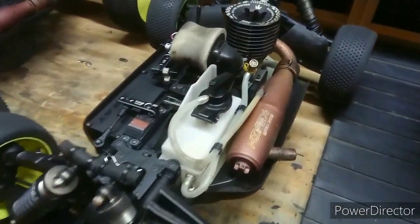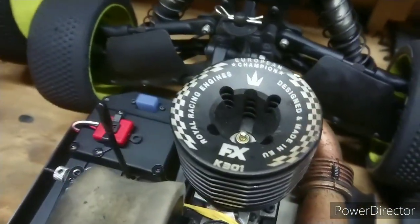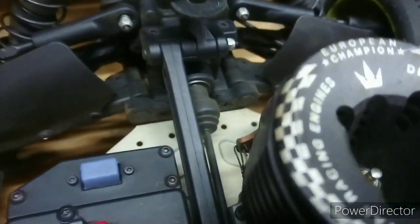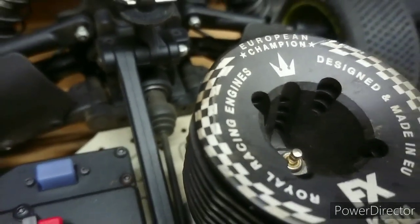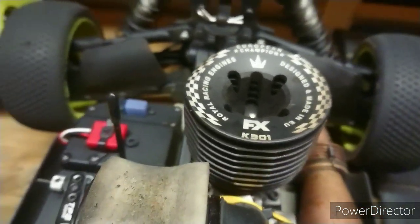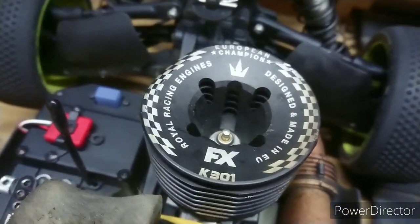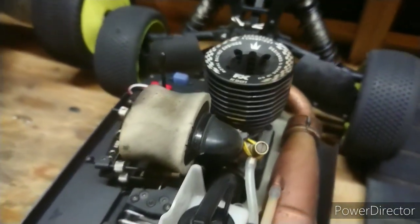and I really am in love with the FX engine. I damaged it, as you can see, and it is broken, but the piece is still hanging on. So I told myself it's a really good excuse for ordering the 502. I really need that. That's what I keep telling myself. I really want it.